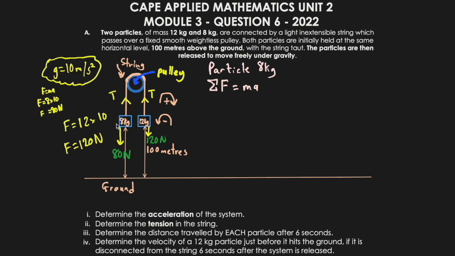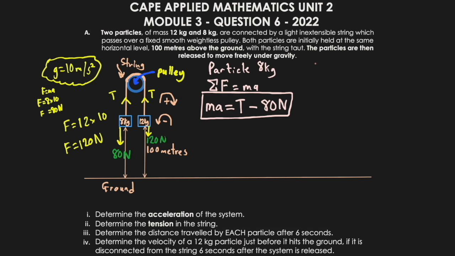If we try to find all the forces acting on the 8 kilogram particle, that would give us the net force. Since we know that the net force is mass times acceleration, we could say mass times acceleration is equal to this T, the tension, which we said was going clockwise. So that would give us a positive value. And now we have to add that to the force going anti-clockwise, which would be the 80 newtons. So we'll end up with minus 80 newtons. There are no other forces acting upon this particle. So we just figured out our formula for the net force of the 8 kilogram particle.